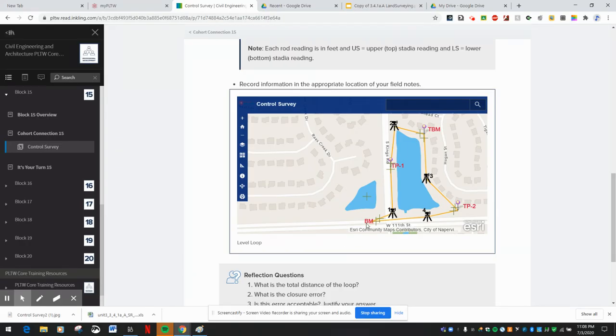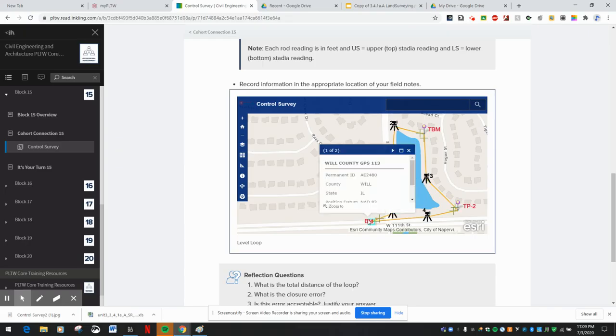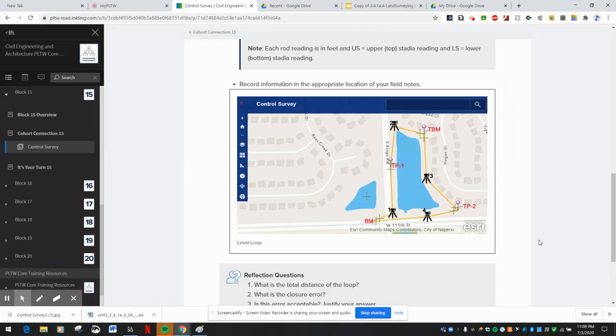Here's our benchmark, and if we click on the benchmark, whoops, our benchmark has an elevation of 194.5 meters. Okay, so we're going to convert that to feet.